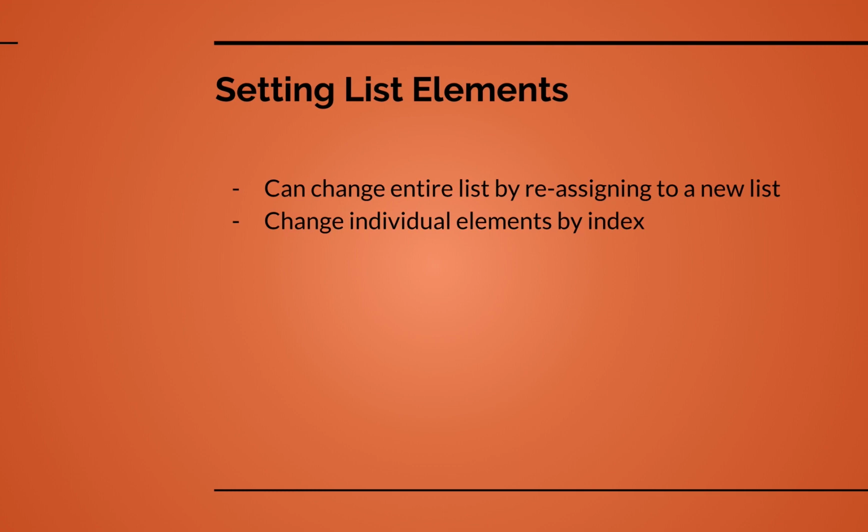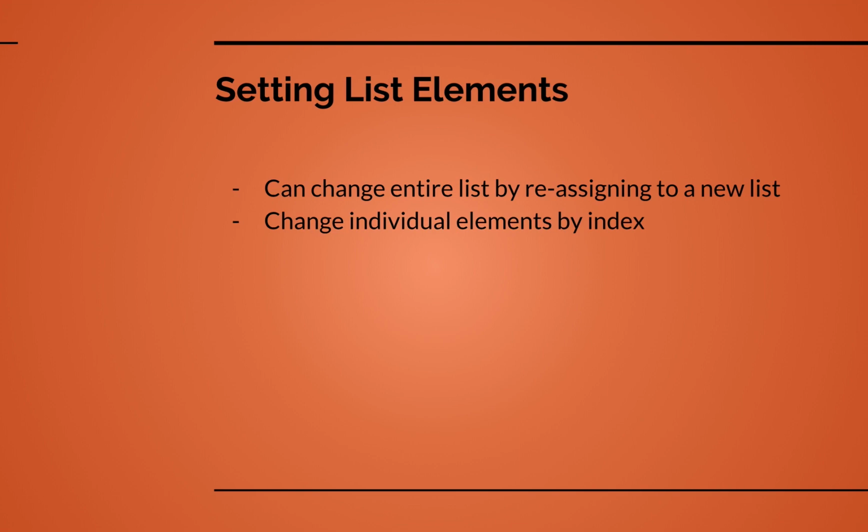What about setting list elements? So this means either modifying the whole list or parts of the list. Well, much like with other variables, we can change the entire list by reassigning it to a new list. Interestingly enough, just like with most of the other variables, we can actually assign a variable that previously contained a list to contain only some other single value. For example, if I stored a list of numbers at a variable, I could then later on in my code change that same variable to contain only one number, or a string, or something like that.